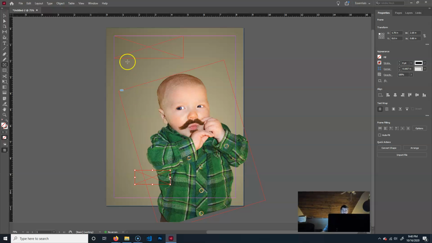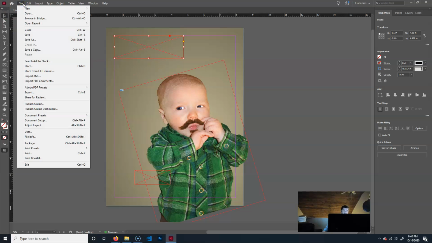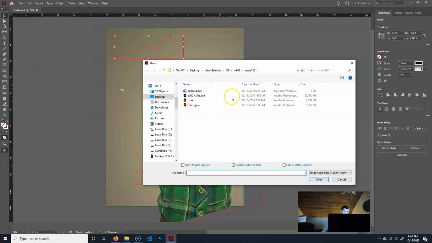There's two ways of doing it. I'm going to show you this. So let's say I click the select tool, click on this one, and I want you to just do file. Actually, don't do this. I'm just going to show you. Don't do this. I'm going to do file, I'm going to do place again, and I'm just going to choose the M, and I'll hit open.